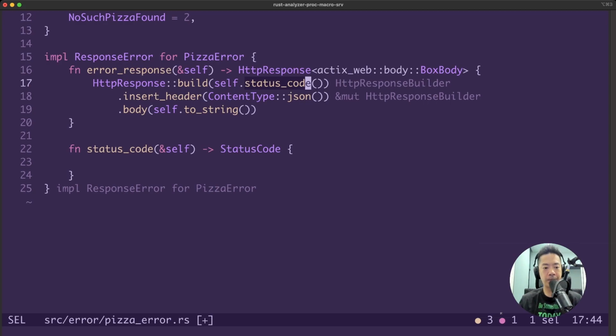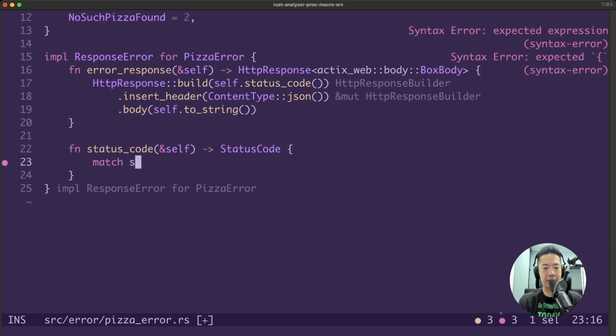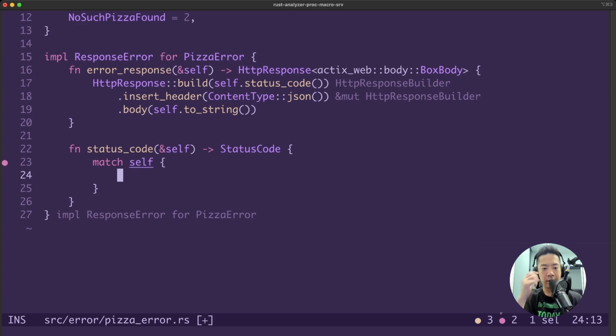So here we just do a simple pattern matching. We'll say match self. If we look at the signature of this function, it returns a status code.